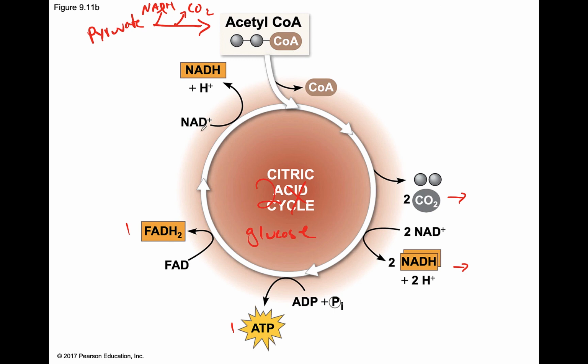So I don't need you to memorize all of the specific steps. I know that the book does go into every single step. However, the molecules that I need you to know are that we start with pyruvate. We lose NADH and CO2 to make acetyl-CoA. We lose carbon dioxide and NADH. We make ATP, FADH2, and here's that third NADH. So I want you to be able to track the reactants that go into these processes and the products that are produced as they occur.